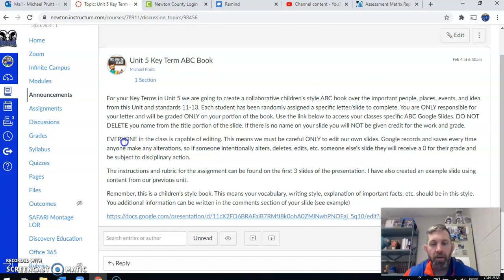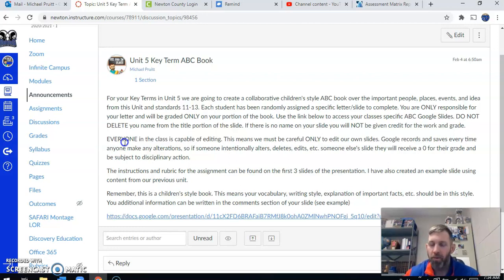So I say all this to say, please be careful. Please only edit on your slide. If you make a mistake and something happens, please let us know so we can reset it. If you intentionally go through and start deleting a bunch of people's work or altering people's work, first of all, Google keeps up with every single edit. It tells me the time that it was edited, and it tells me who edited it, because Google automatically saves. So I will be able to tell irrefutably that you made an edit at a certain time on a certain slide.